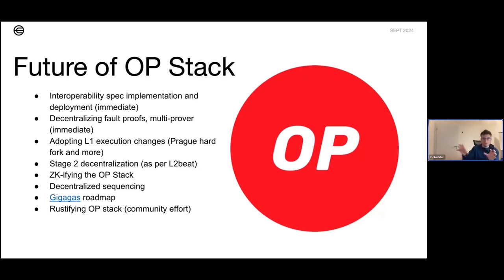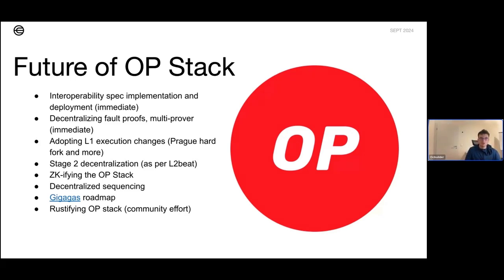So you have a different stack built in a different programming language with a different set of tools to implement the same thing. So they have redundancy. If there's a bug with one, but maybe not a bug with the other, the network is not compromised. You still have the security of a quorum of these different implementations, right? So instead of only one, you maybe have a 2 out of 3 threshold. So if 2 out of 3 malfunction, then there is a problem. But if one malfunctions, nothing happens. And the likelihood that more of them malfunction at the same time is radically lower than if just one malfunctions. So that's multi-provers. That's another change.